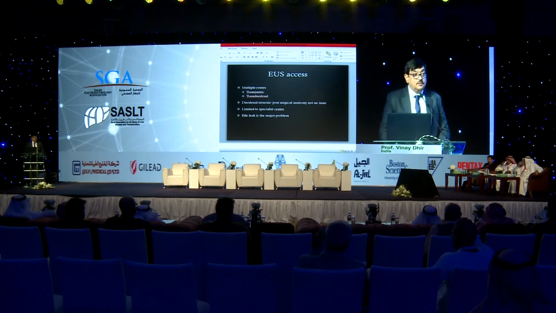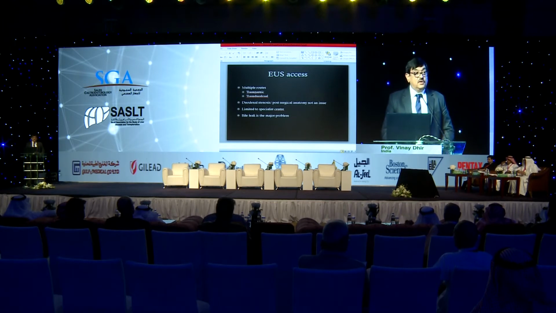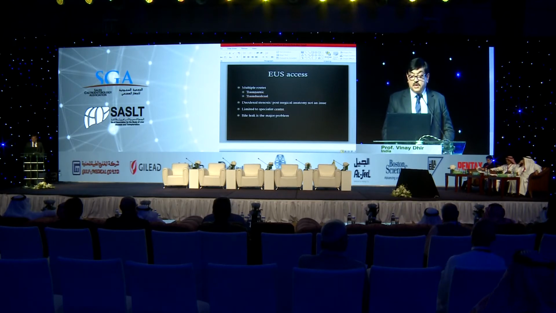The new kid on the block is the EUS guided access. The advantage of EUS guided access is you can access the bile duct from the transgastric route, that is approaching via the left intrahepatic radical, or the transduodenal route. So hence duodenal stenosis or post-surgical anatomy is not an issue, just like the percutaneous route. However, currently it is limited to very few specialist centers, and the problem with this procedure is bile leak.